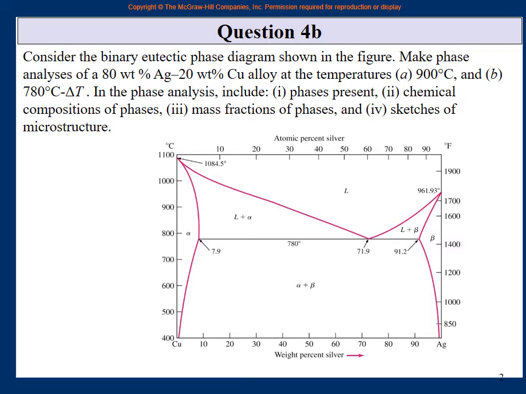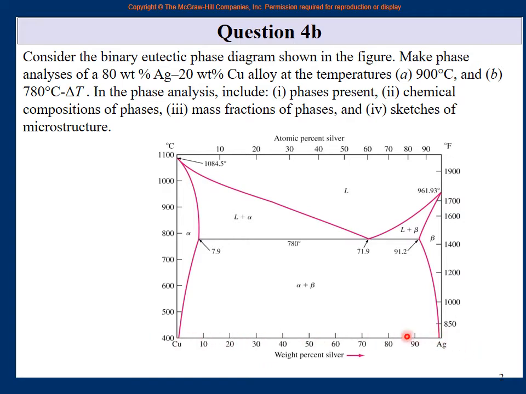You see, if you say 80% silver, I am trying to explain it to you again as if we are in a lecture. 80% silver. What does it say? Weight percent silver. So silver goes from 0 to 100. So this point is the 80% silver. If you want to see weight percent copper, then copper is 0 here and 100 here.